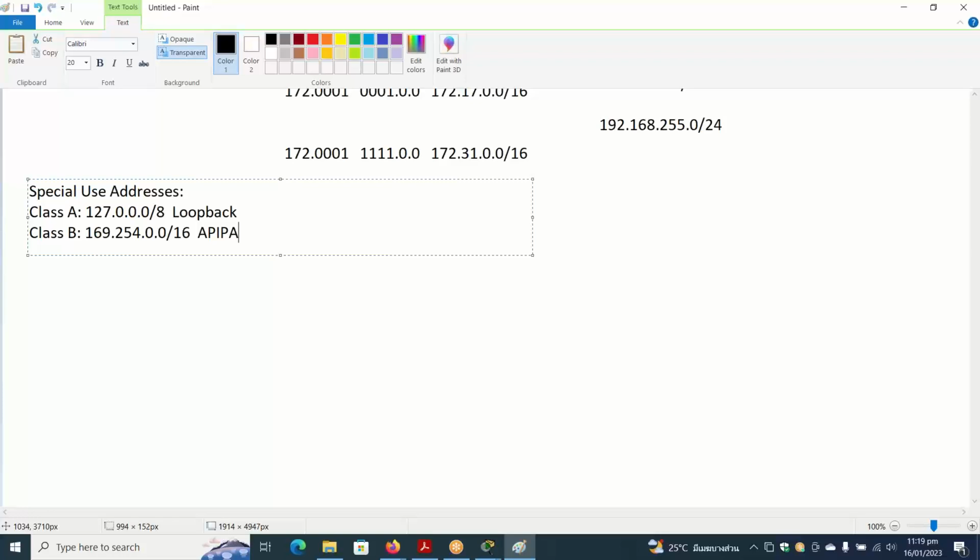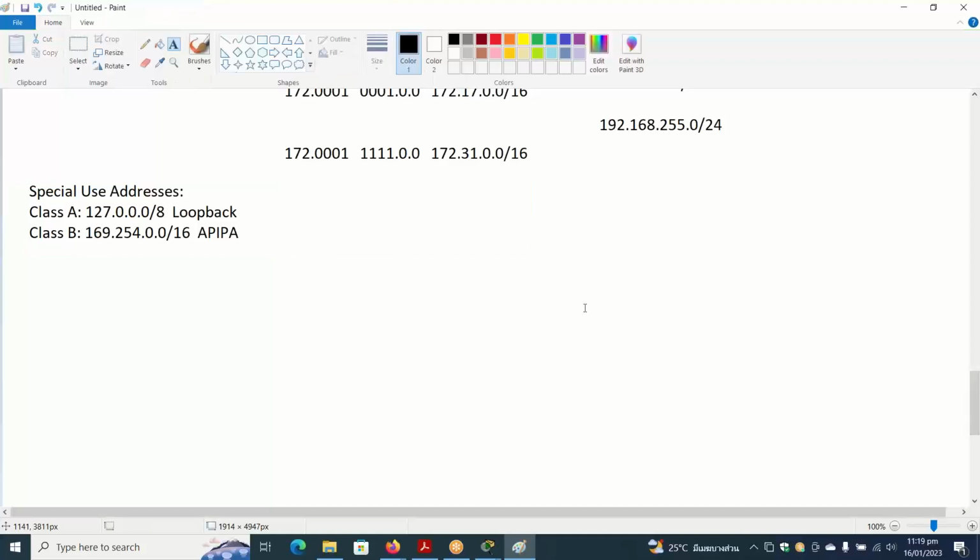So there is a difference between DHCP server operating systems. If your DHCP server is open source based, it will start assigning IP addresses in descending order. If you are using a vendor specific operating system like Microsoft or Cisco, the DHCP server will start assigning IP addresses in ascending order. If you have a Linux based DHCP server, it will start with 1.254, then 1.253, then 1.252. If you are using Microsoft or Cisco, it will start assigning from the first IP address and keep on assigning in ascending order.